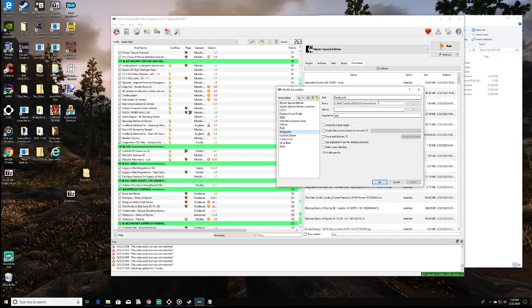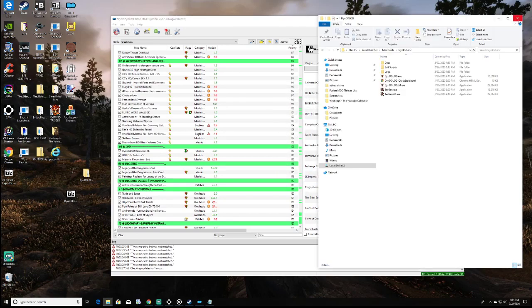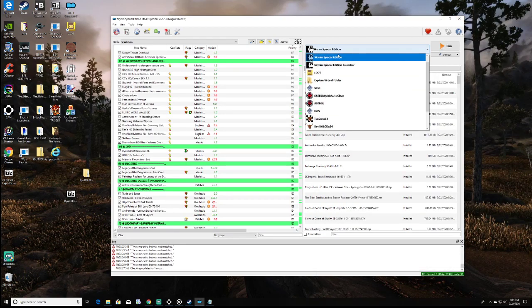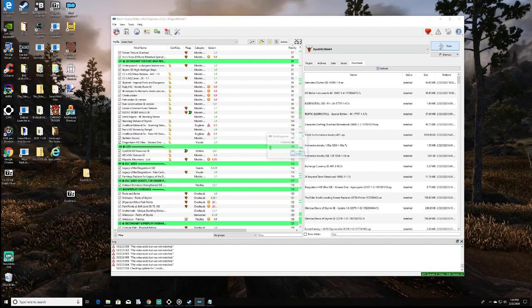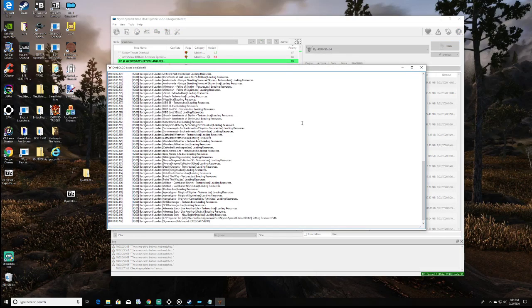There it is. And it will pull both of them. Make sure you have the SSE or -SSE argument for both TextGen and DynDOLOD when you do it. Other than that, it should run now. Let me see here. Let me try it again. If it doesn't, then I'll reinstall it. Not a problem. We'll run it here.